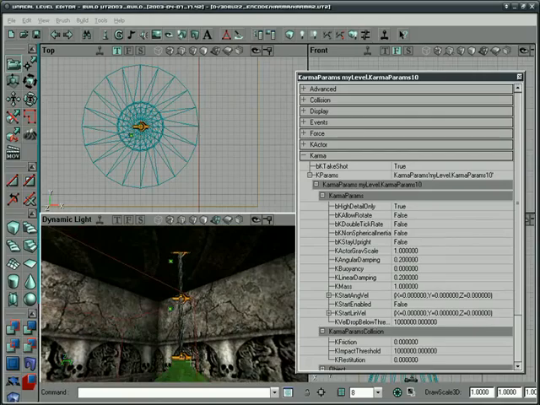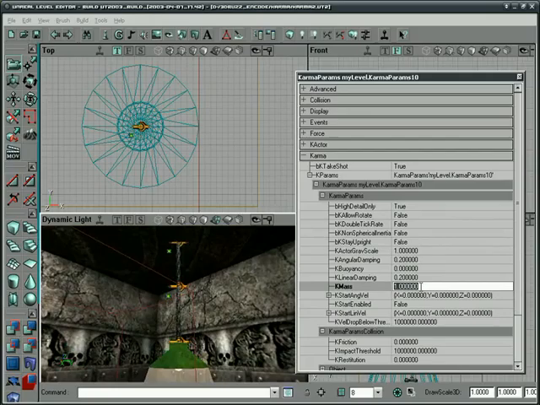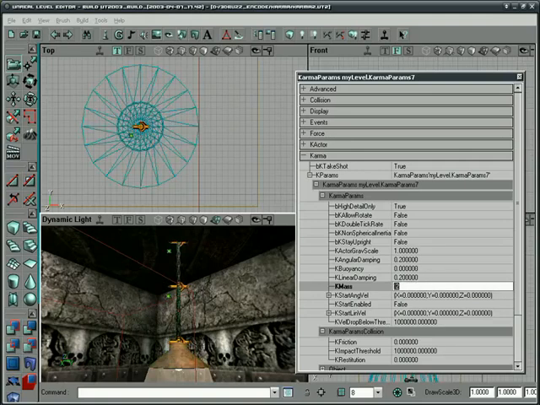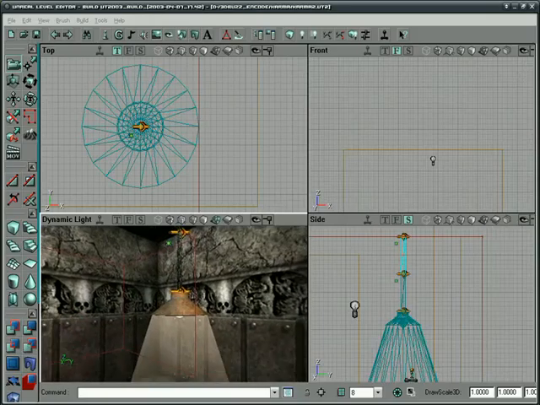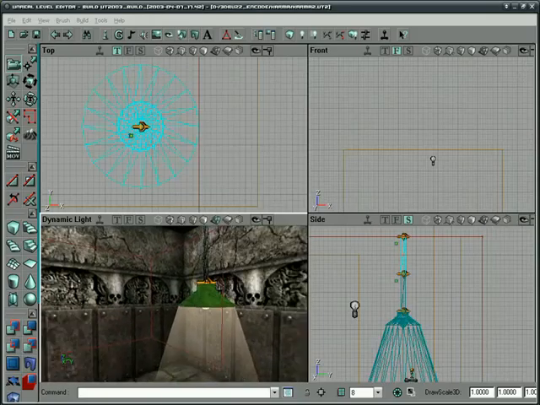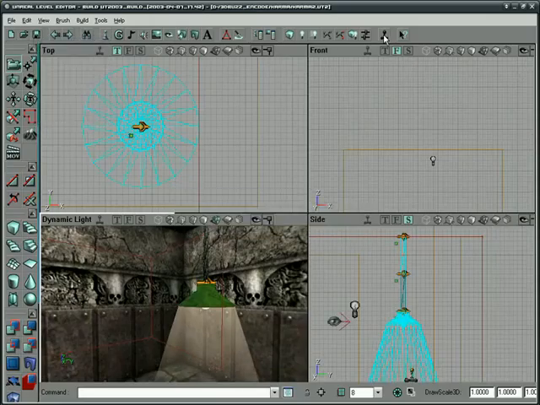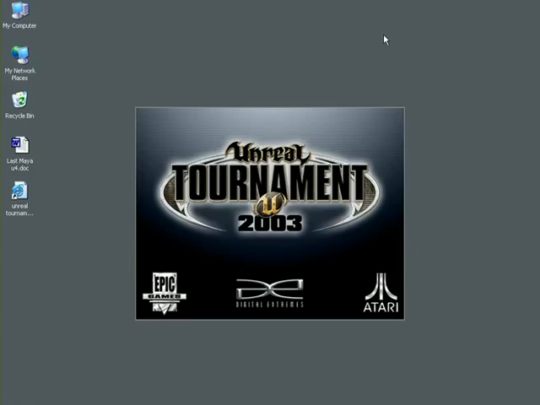Right, so let's go into our bottom lamp, and the bottom lamp can actually have quite a bit of mass. The chains, on the other hand, should have a very small mass. So let's set this to maybe, I don't know, 0.7. And the top two chains can be something like 0.2, and the very topmost one can be something like 0.2. All right. So the lamp should be swinging a whole lot more than it did just a second ago. So let's right-click and rebuild our lights really quick. And let's run our level and see the differences and how they really affect our scene.